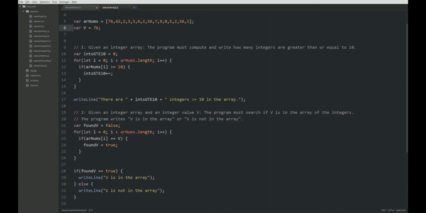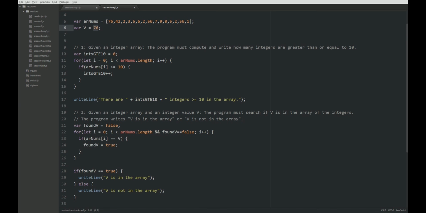And we can avoid that by adding some constraints to the loop condition. So we could just say we loop while i is less than nums.length and foundV is false, because as long as foundV is false, we can loop because we didn't find the element yet. But if we found the element, then the whole condition will be false and the loop will end at this point. So this is just a performance thing.